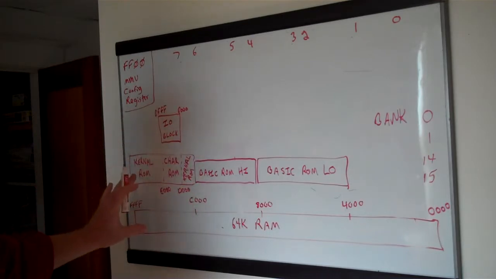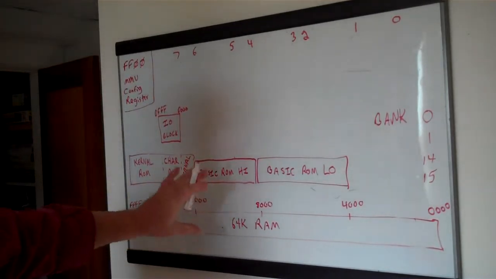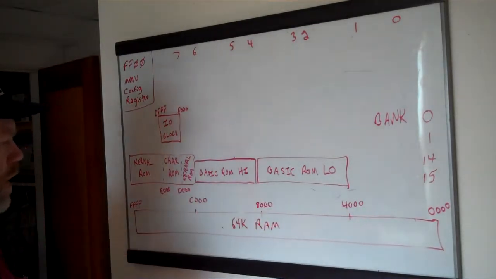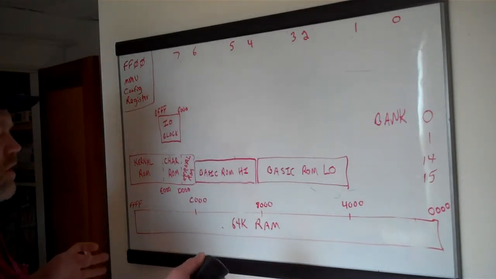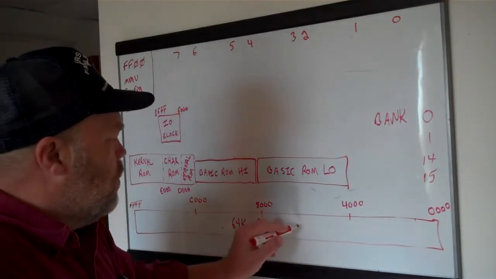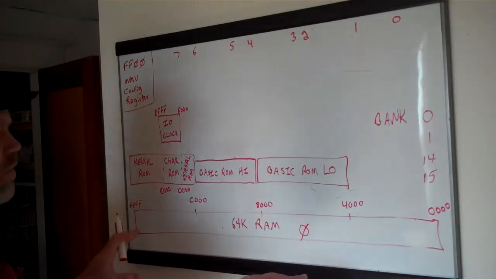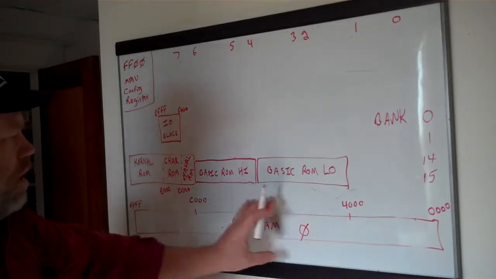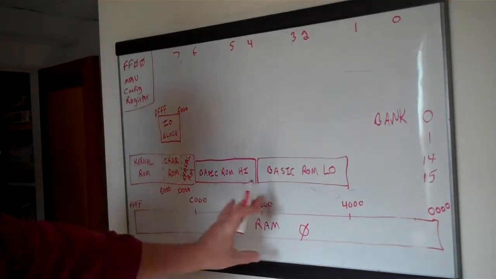This is a layout of the memory in the Commodore 128 — everything that matters, basically. I tend to look at it in layers; I think it helps to understand what's going on. At the bottom you have a layer that's 64K of RAM. The 128 has twice that much, but because it has a 16-bit addressing bus, you can only address 64K of RAM at a time. That's where we talk about RAM banks 0 and 1 — two different selections of 64K RAM, and you always have one or the other active in the bottom layer.